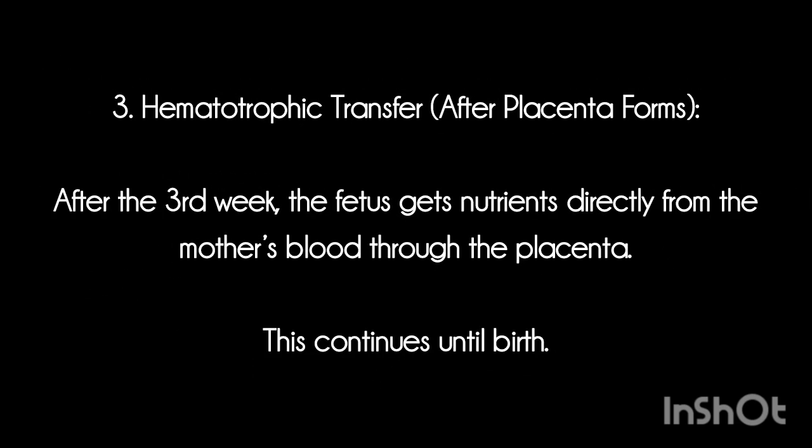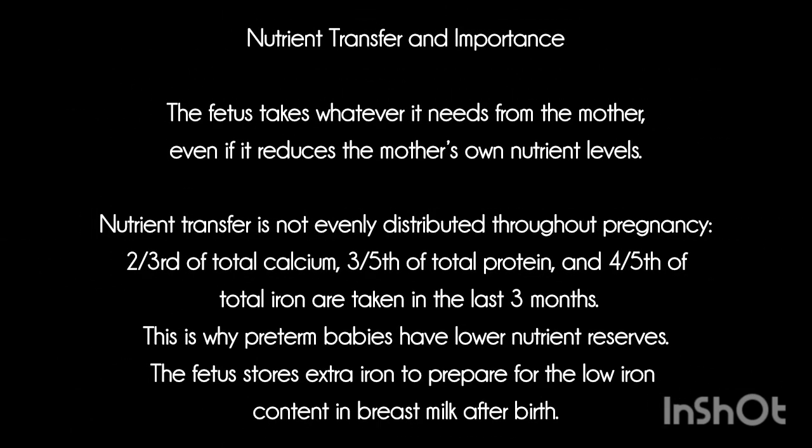After the 3rd week, the fetus gets nutrients directly from the mother's blood through the placenta. This continues until birth. Nutrient transfer in importance. The fetus takes whatever it needs from the mother, even if it reduces the mother's own nutrient levels. Nutrient transfer is not evenly distributed throughout pregnancy.